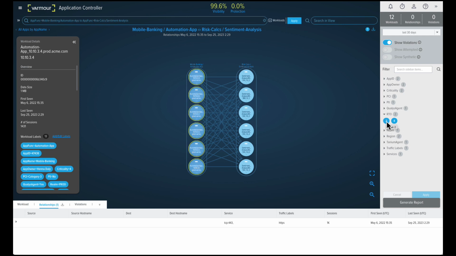If I hover over the RTO of 2, I can see that that is actually the recovery time objective for my application mobile banking, or for at least this function within it. And then if I hover over the 4, I can see that actually the risk calcs application itself has a recovery time objective that's longer than my application can tolerate. So this looks to me like we have a potential scenario within our test whereby if there was a failure within the risk calcs application itself, it would recover within 4 hours. That would not be long enough for me to meet my impact tolerances as described within the RTO for my service. So we have a potential issue here.